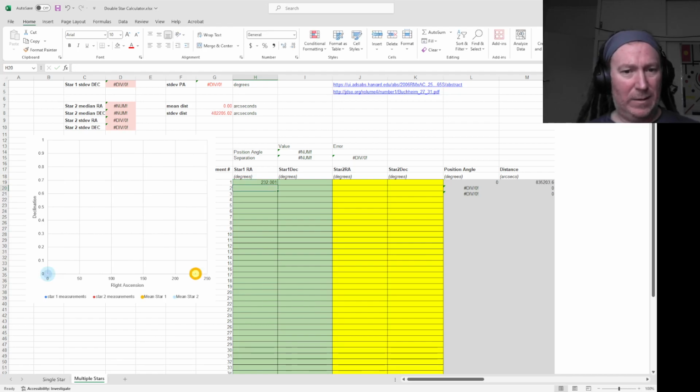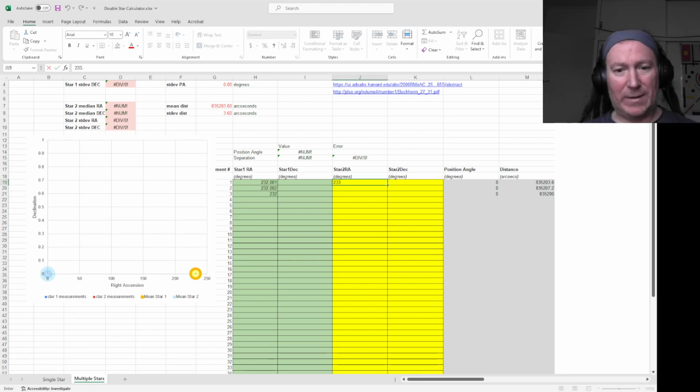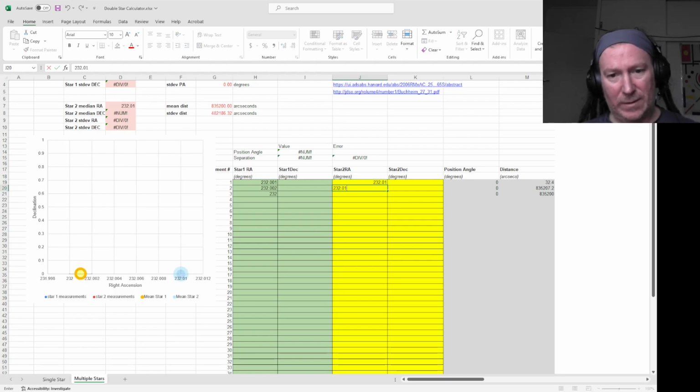232.001. I'm just making this up, so don't judge. And then there's going to be a nearby star. Well, actually, we'll just make it a degree away. It doesn't matter at this moment. I'm just going to try and make something sensible. Just making up some numbers.